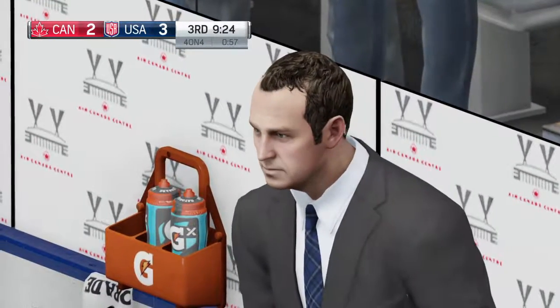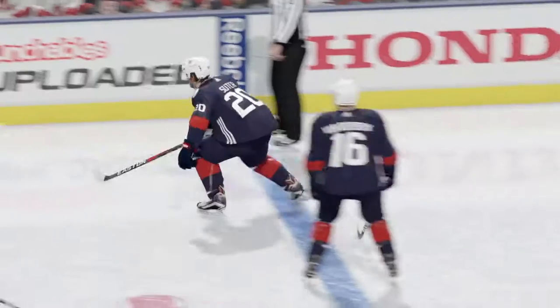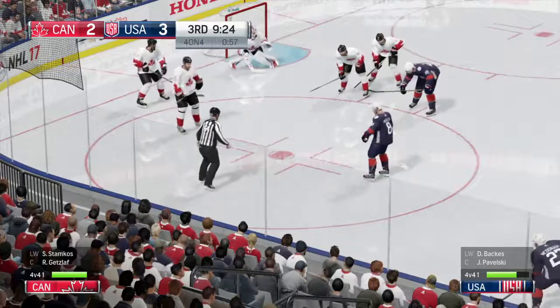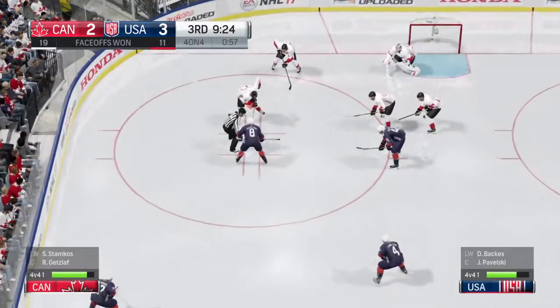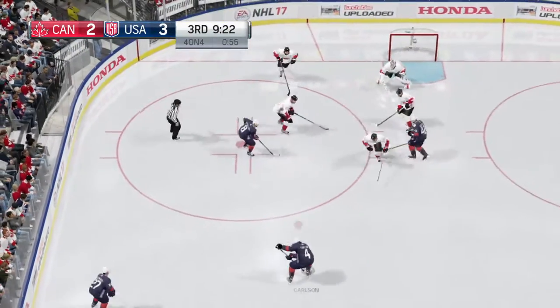And let's hear again from Ray. USA's game plan is obviously body first, puck second, and as a result they've opened up all kinds of space in the offensive zone. Professional hockey is not a game for the faint of heart. One team has certainly had the hits advantage tonight.